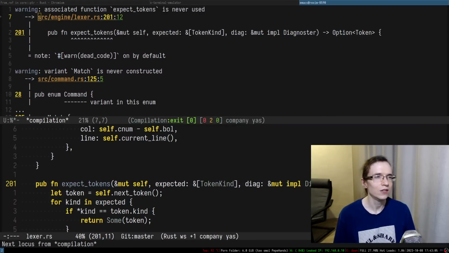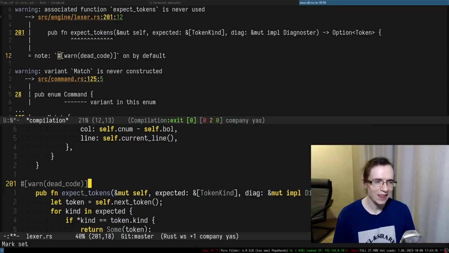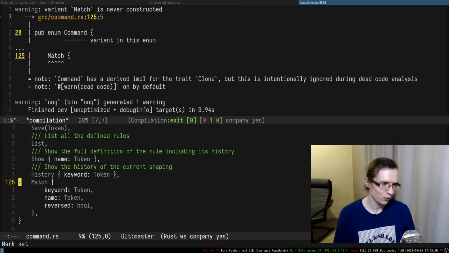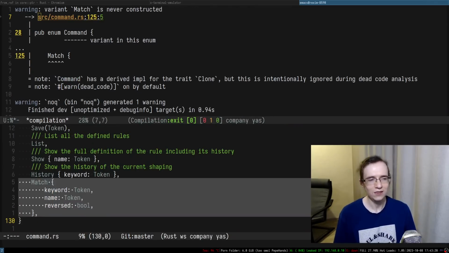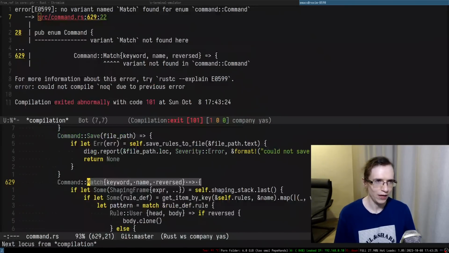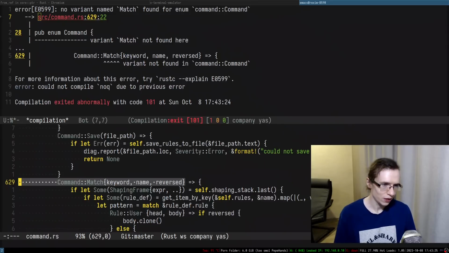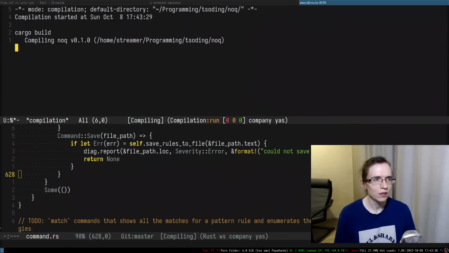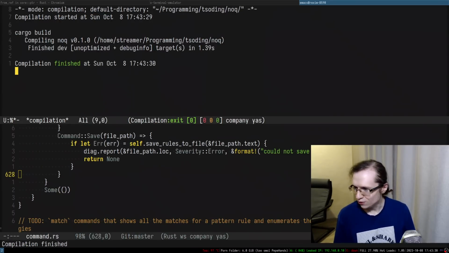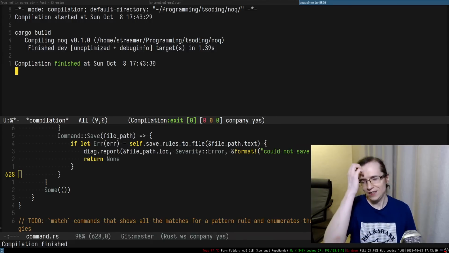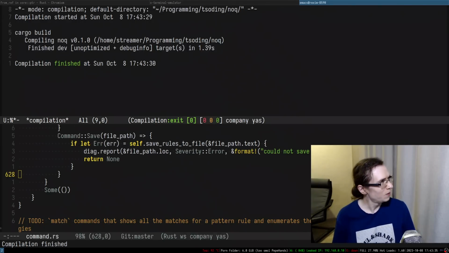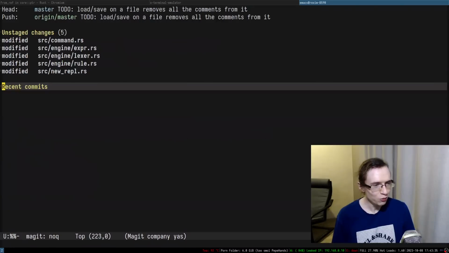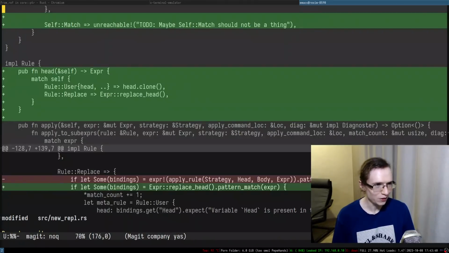So what else do we have in here? So expected tokens are not used anymore, but this is a thing that could be used in the future. So I'm gonna allow it to be dead a little bit. I'm allowing it to be dead a little bit. So what else do we have in here? So we don't need this stuff anymore because we're doing that through the apply thingy. And this one, yeah, is not needed anymore. So it basically removed everything that I implemented through the entire stream. I just realized that I removed almost everything I implemented throughout the stream.